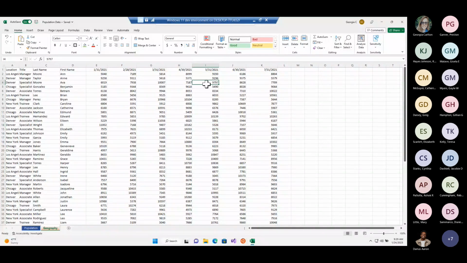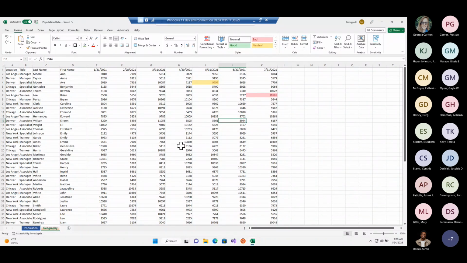Let's say I wanted to identify this one cell as neutral. I can click on neutral. I can make this one bad, this one good. This is going to let you just identify those cells manually just by clicking on those styles one at a time there. We're also going to see our insert options here where I can insert sheet rows.